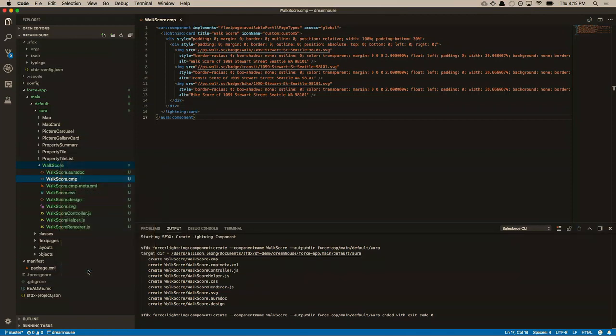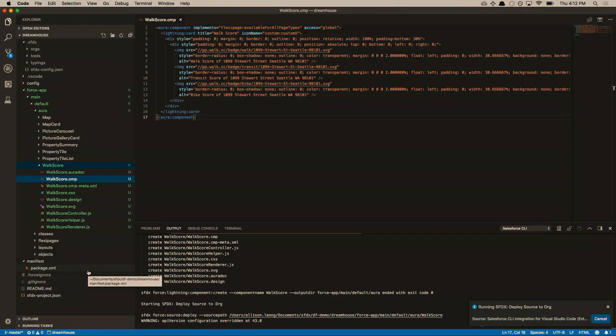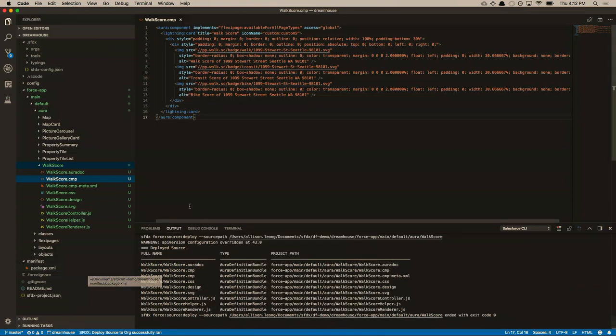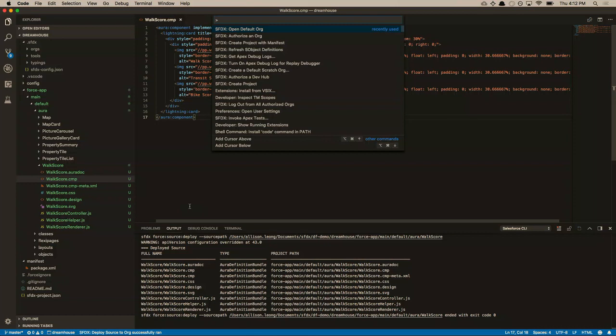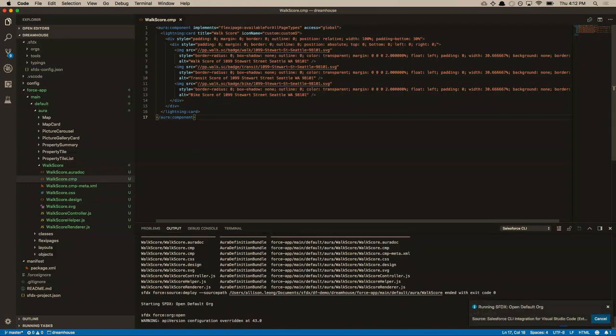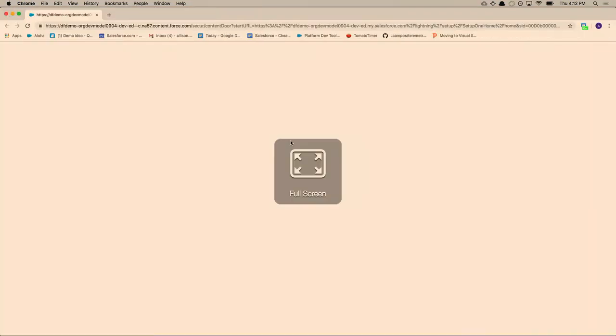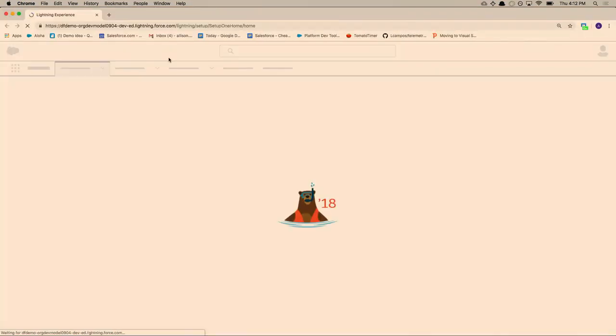So you can deploy, of course, using the package XML that you created before, deploy everything. But you can also deploy individual folders or files, saving time, deploying only what you need. You can do the same thing with retrieve, only what you need. So she's deployed just that walk score component to our sandbox. She's now going to switch over, open up our sandbox, and make an edit inside of the org.